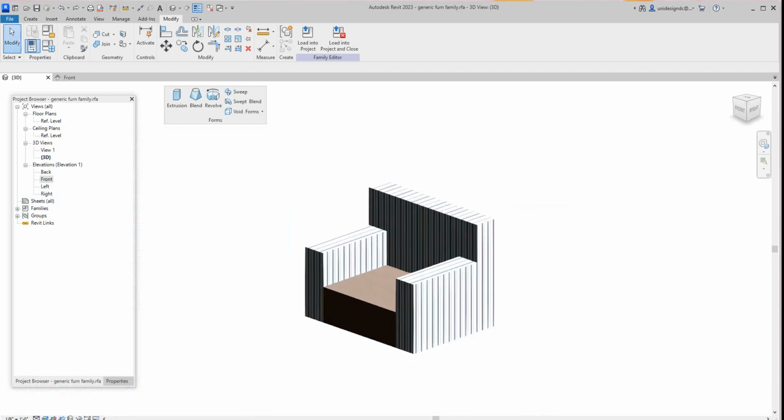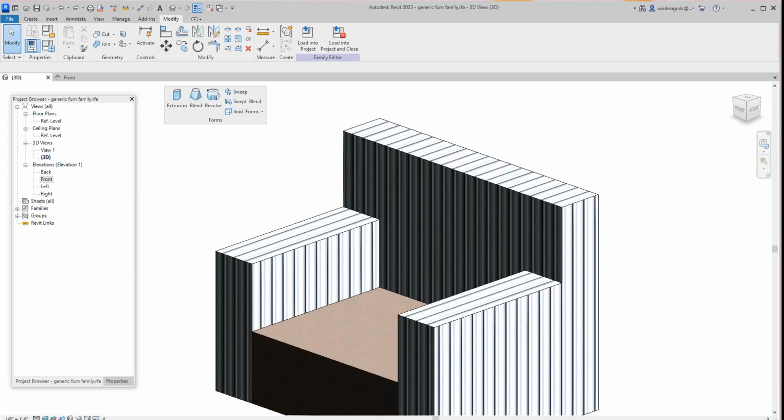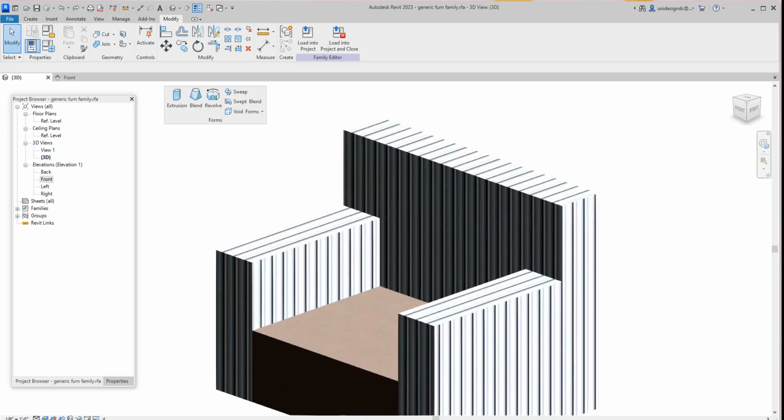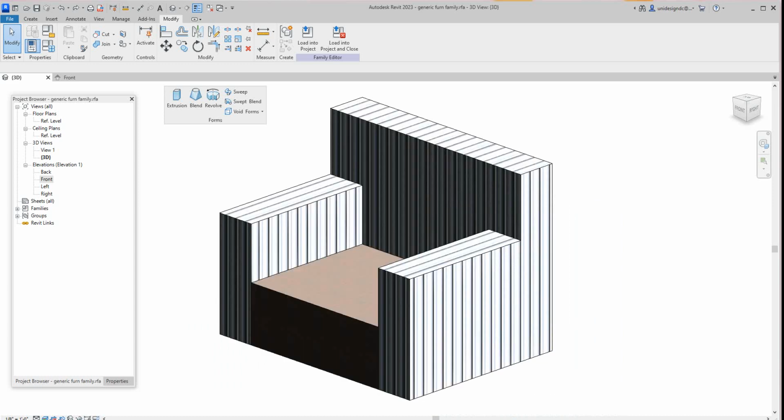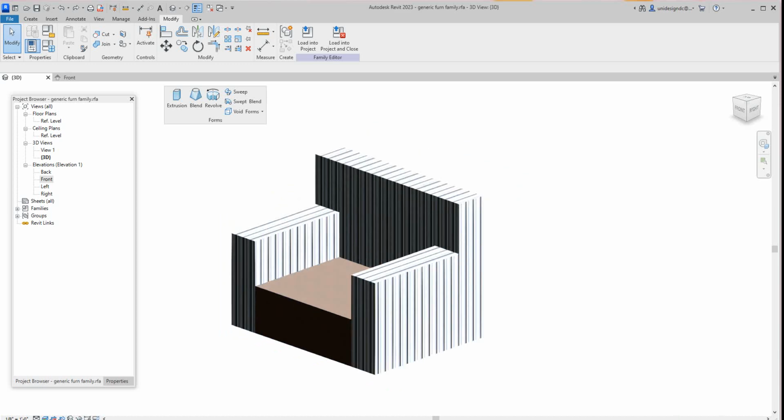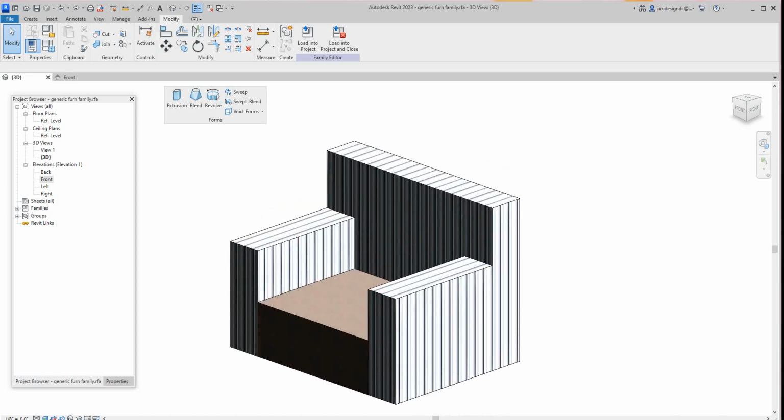So now let's look at, say we want to do some tracery here, or we want to create an opening here in this space like we did earlier in our exercises. And like I said, please go to the beginning of the exercises where we created this chair. So now we want to create an opening here. To do that, we want to go into the front elevation, our front view.